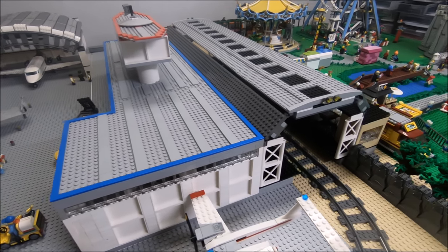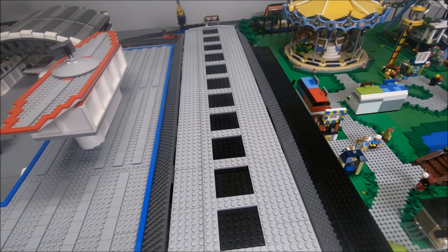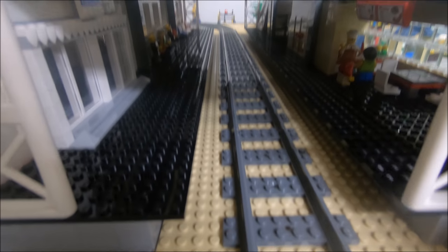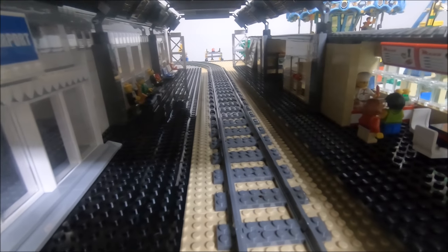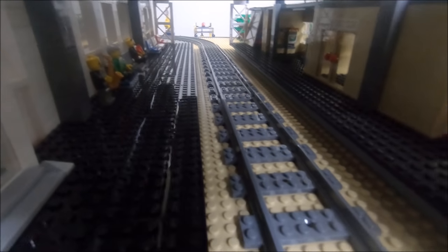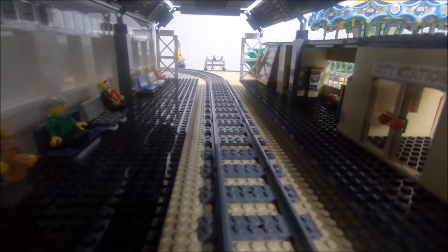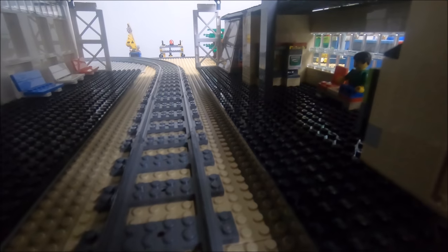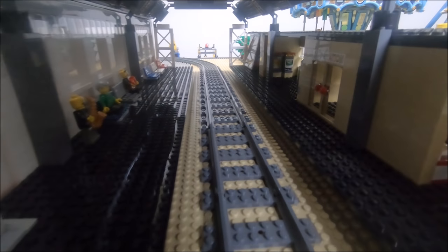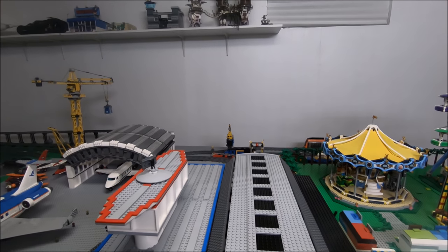So that's the airport terminal with the big train station and canopy over top. I might even be able to stick my camera right in through this hole here so we can see inside before we take the roof off — that's the pizzeria, and on the left side there's just a few benches servicing the airport side. Right here there's a sort of waiting station and then at the end there is a LEGO store. Pretty cool how my new camera can go on a selfie stick and get right in there.